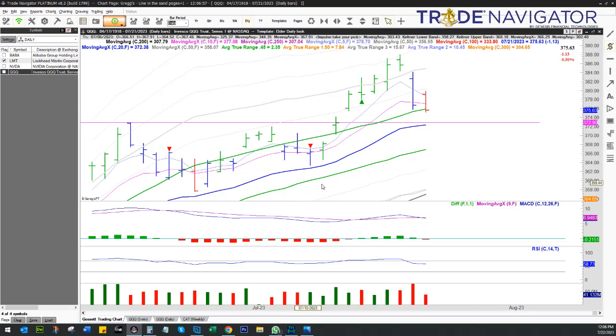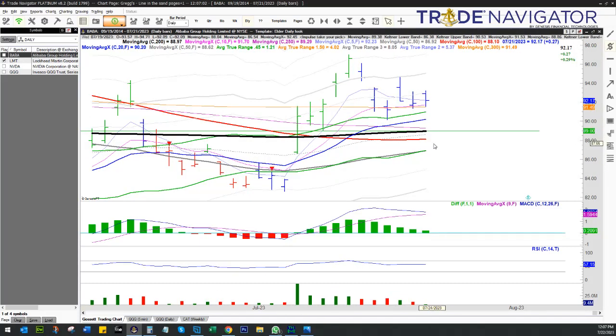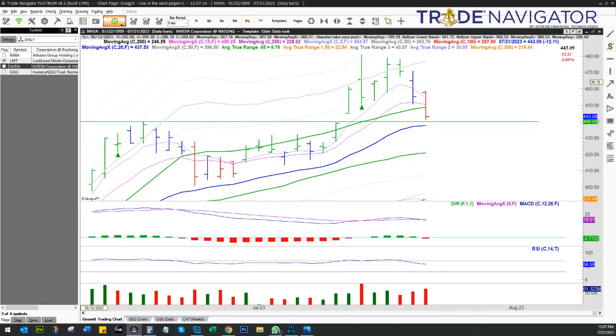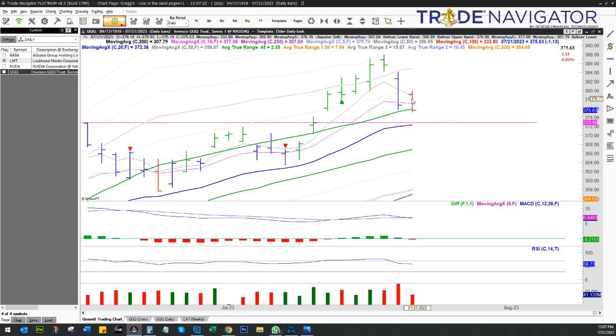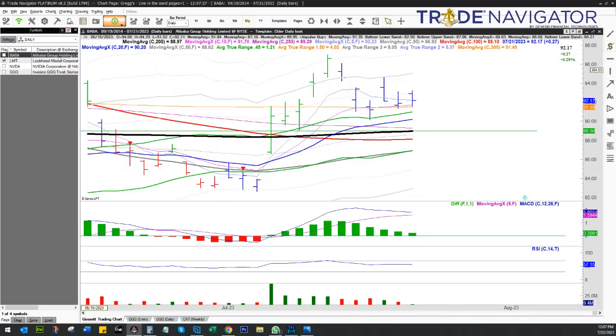I know these kinds of patterns are a lot different than me just looking at Alibaba and going, boom, there you go. There's the 200-day. If it rejects that, I'll potentially take it. There's a little bit more patience with this return to value V1 or V2, but being that now some of these big stocks have actually come back into the value zone, I thought it was a good market to highlight. So on QQQ, looking for a move into the value zone, 2 days of sideways motion, V1, V2. So real quick recap, Alibaba, I'm looking for a potential rejection of the 200 to potentially get long.